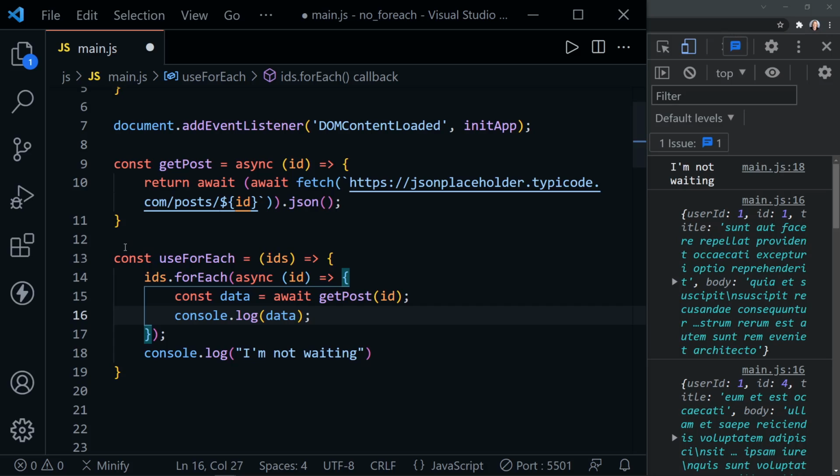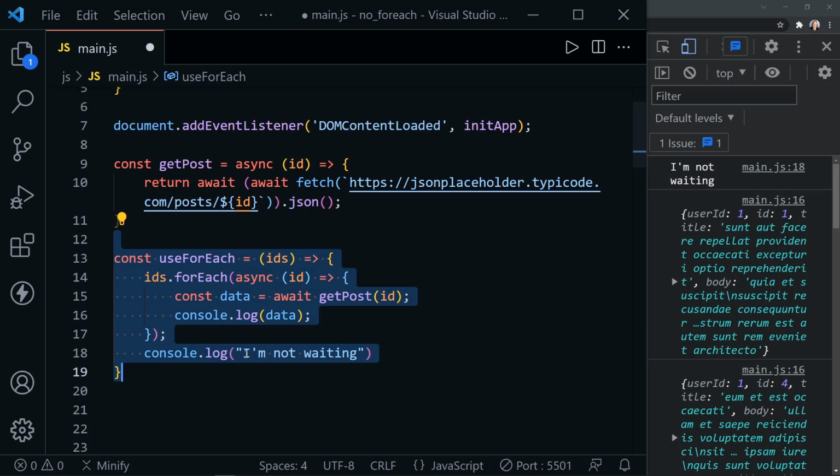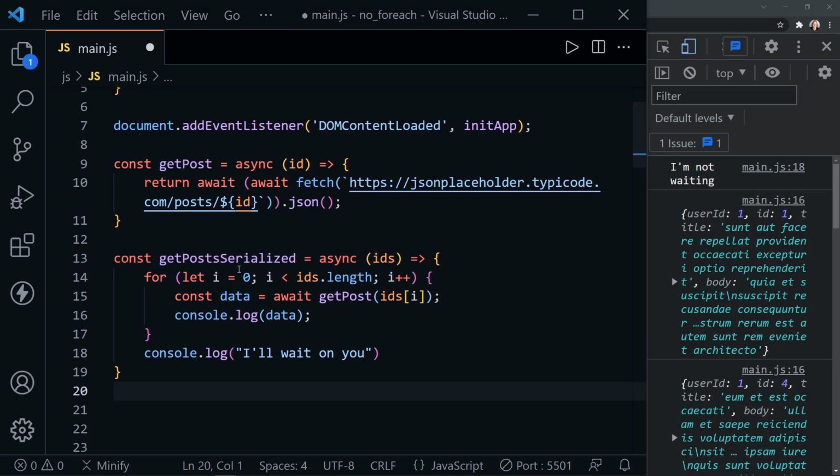Okay, I'm just going to paste this function over the useForEach function, and it's called getPostSerialized. We can look at this, it's an async function, and we're using a traditional for loop because why use a sledgehammer when we just have the accurate tool that we need? Even though you may not like writing out all the details of a traditional for loop where we define, say, the iterator here, let i, and then you've got i less than the length of the array that's passed in, and then we increment i. That's your standard for loop.